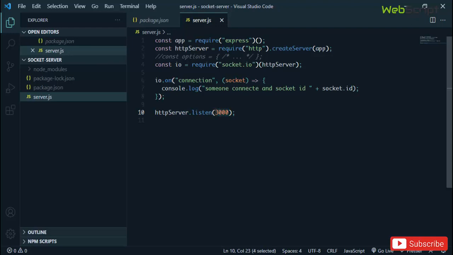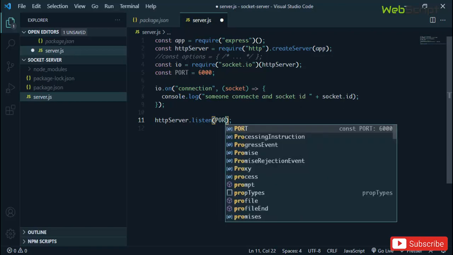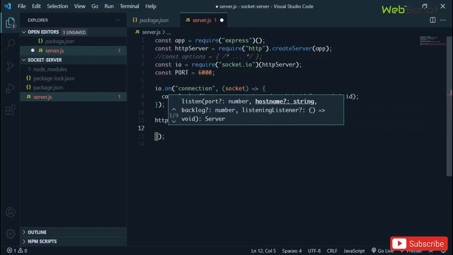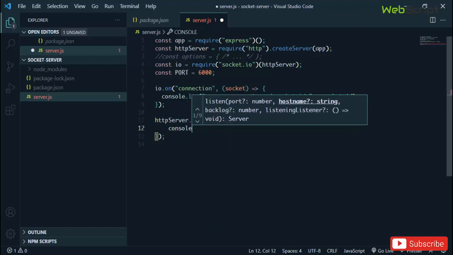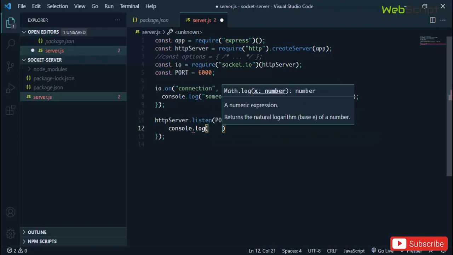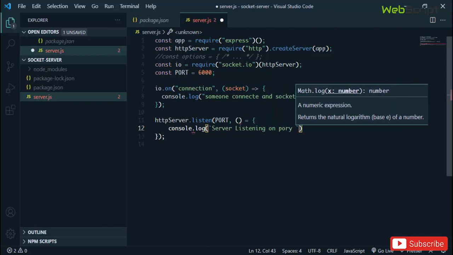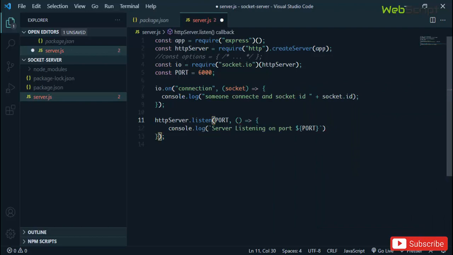So here it is going to be, let's say, 6000, and let's hardcode it. const port = 6000, and here we're gonna say port, comma, console.log server listening on port. Okay, and here it needs to be an arrow symbol.